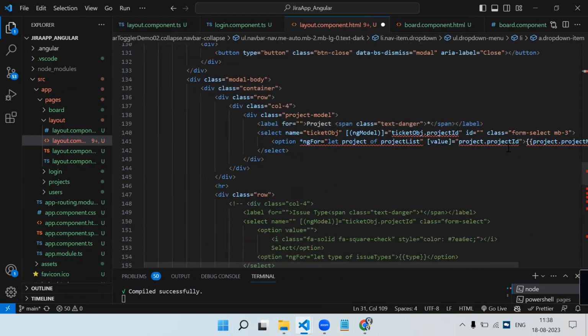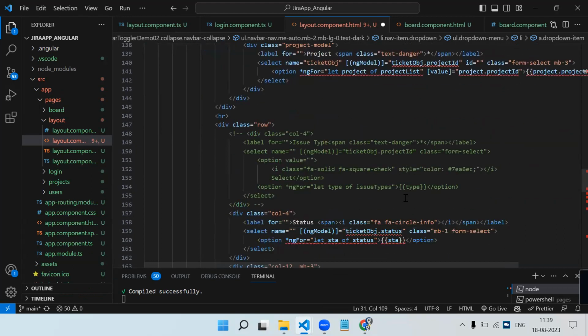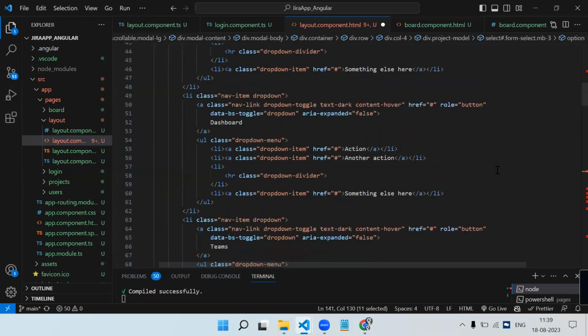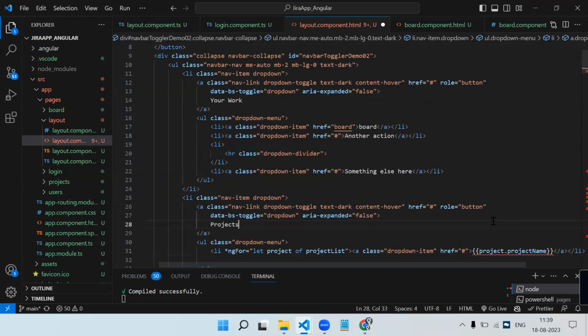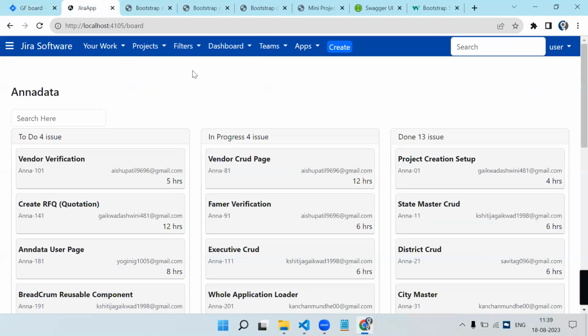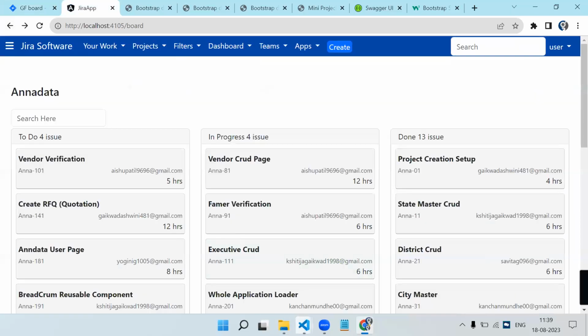No? Why is it giving an error? Project name. So let's save and check it. So in navbar, we should be able to see all the projects. Yes, right. So now on click of it, let's say I select the Fun Planet. So I should be able to see the tickets of the Fun Planet project only. And let's say I select the Uber, right? So I should be able to see the tickets of that particular project.